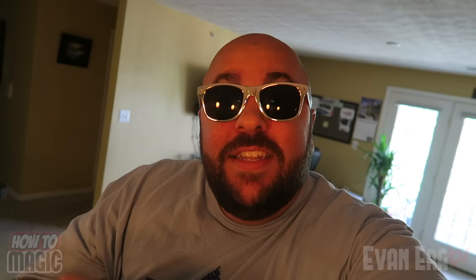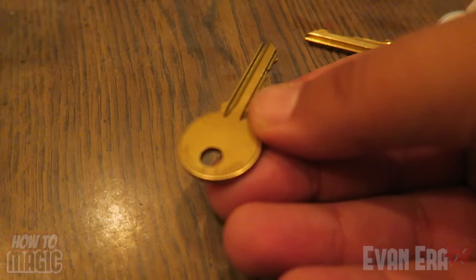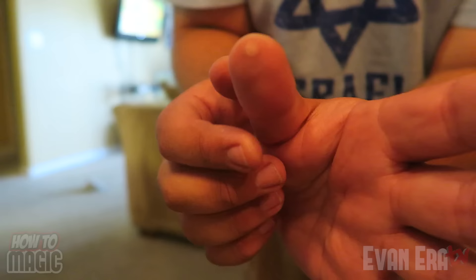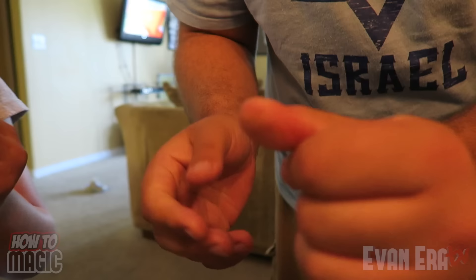Here's what you need — some keys. Take a key that has a round hole on it. Press the hole onto your thumb just like this, and it's going to make a little raised area where you were pressing — it'll look like a blister. Then to get rid of it, you simply rub for a little bit and it will disappear. And that is how you do the magic hot coffee burn prank.